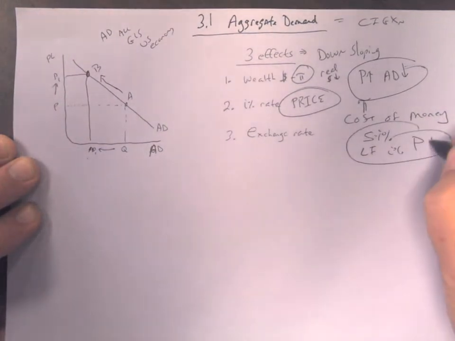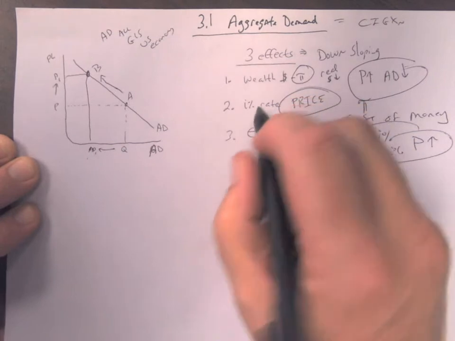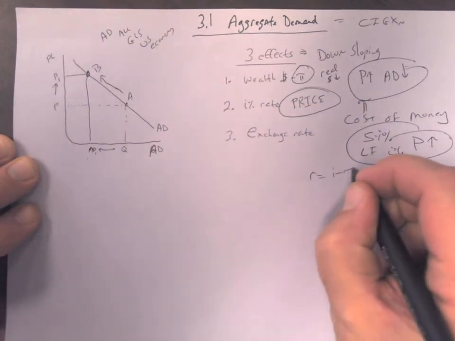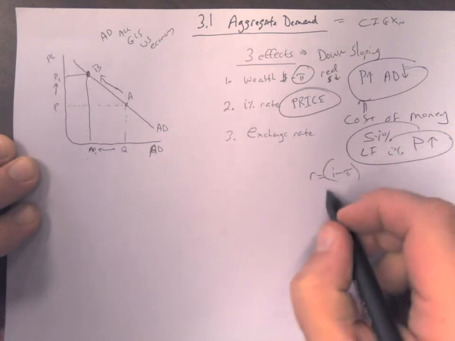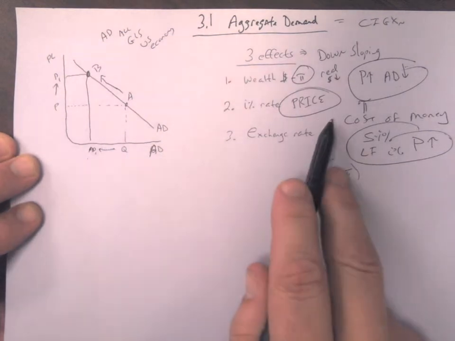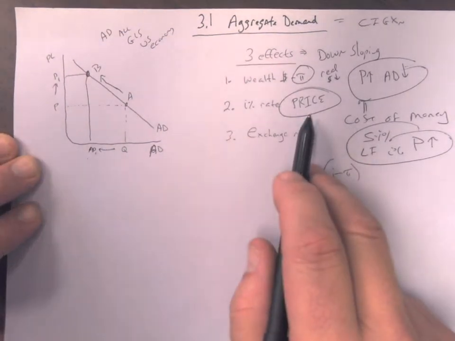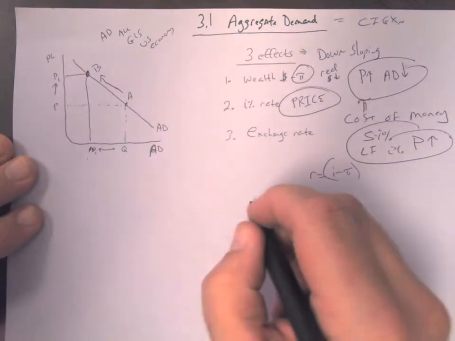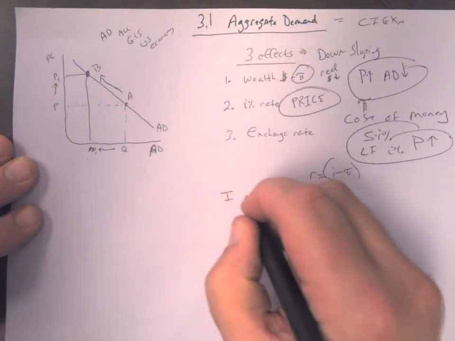Now, if any of these prices go up, if there's inflation, that would make the interest rate go up. Remember, r equals i minus pi. So we know that the real interest rate would decrease, or the real income that would be based off of those interest rates. So once again, if you see something that causes interest rates to go up, that would mean that demand would go down, because that's what we call interest-sensitive consumption.